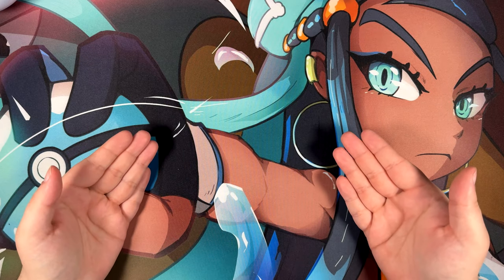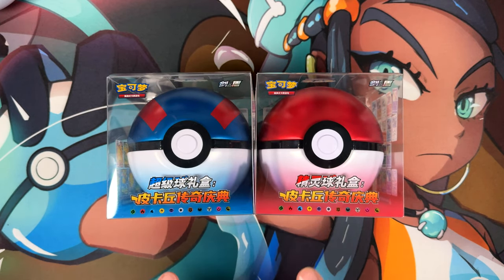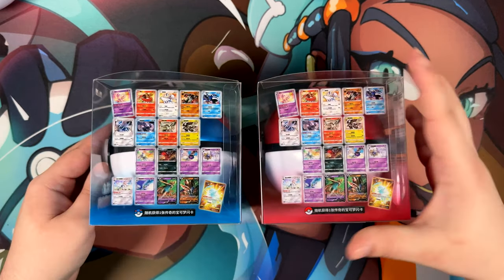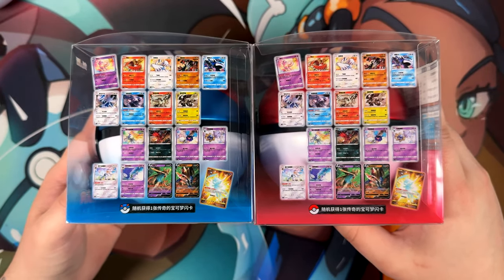How's it going everybody, Ben from BunchyPokemon here and in this video I have something really special. I have this Pokeball and this Greatball tin, but these aren't just any tins as you can see right here. These are Chinese tins, so I'm really hyped to open these, because if we look at the site right here, these appear to feature booster packs that may contain celebrations cards.